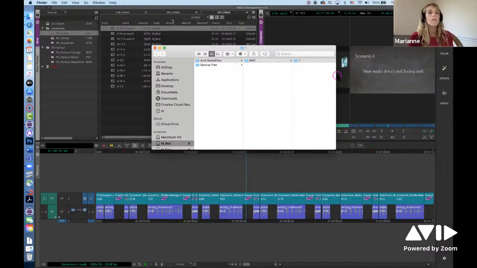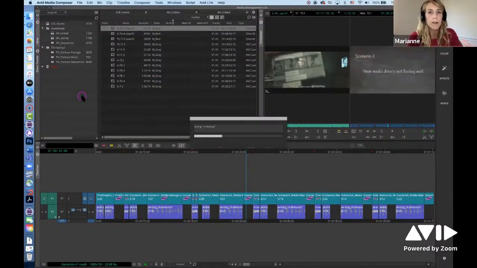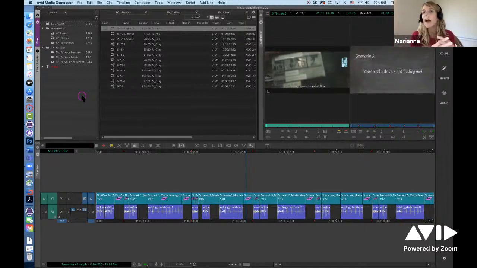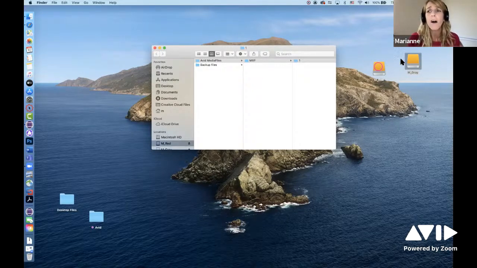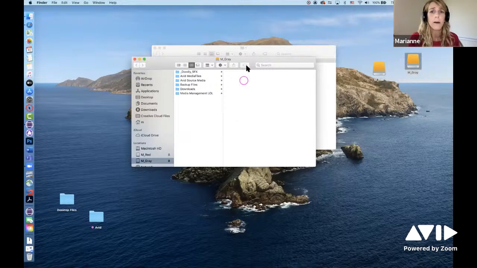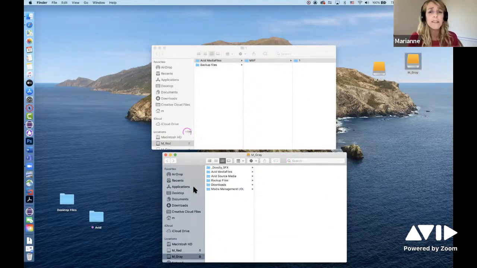Okay, well, great, but I need to move a bunch of stuff. So then you're going to move it at the OS level, and then worst case scenario is you might have to relink some stuff, which I'm going to show you guys how to do. So once you know where things are and what you're looking for, this becomes pretty straightforward. So for this, all I would need to do is go into my other drive and basically select all and move them over, okay?